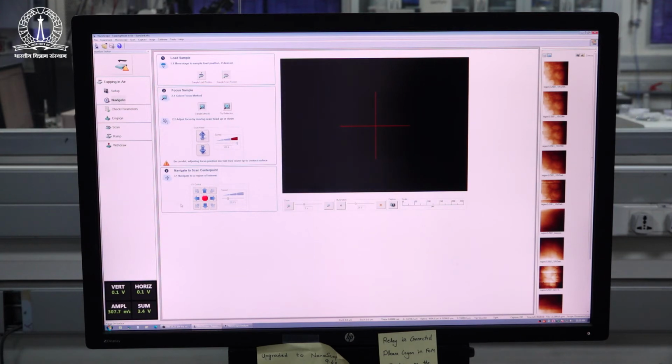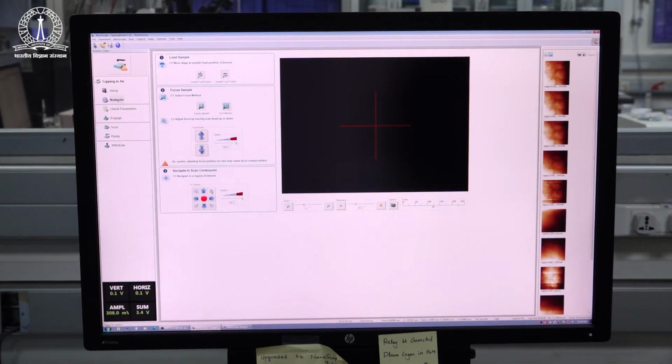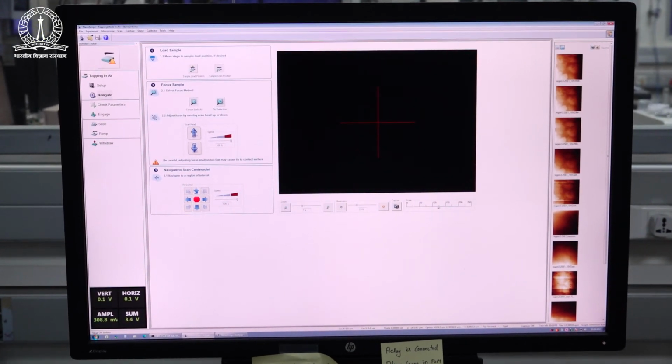Then this is for navigation in X and Y. We can adjust these speeds over here and then move the stage.